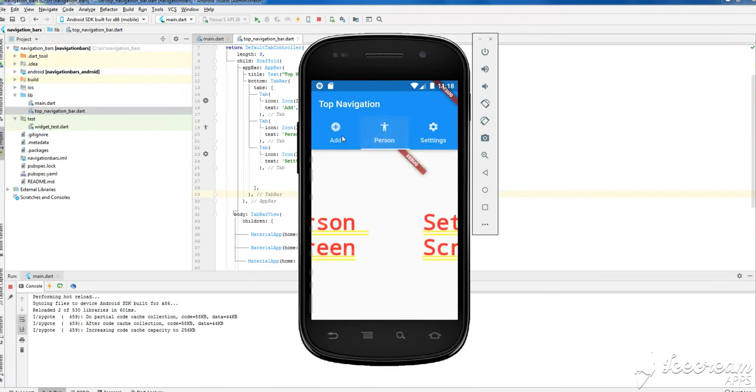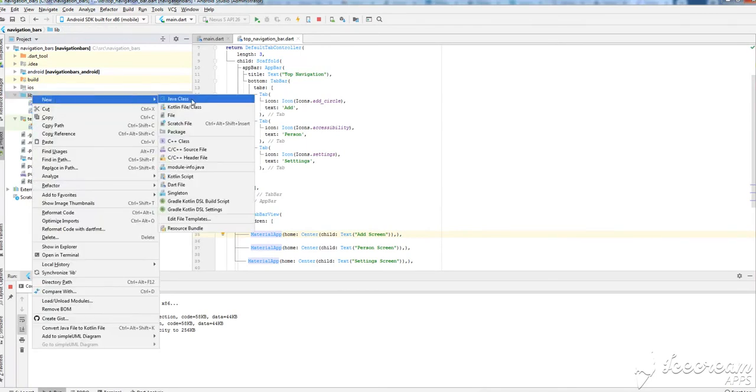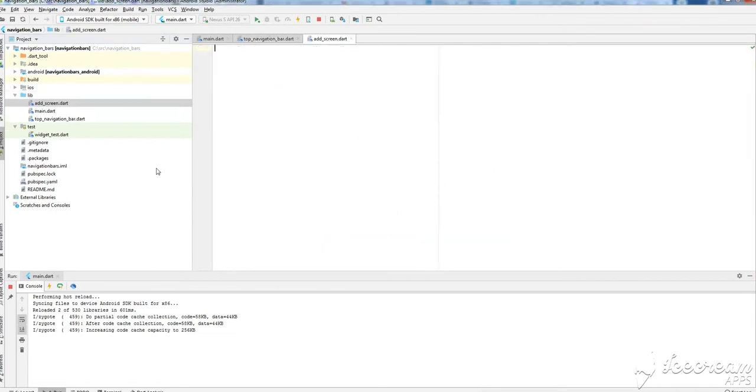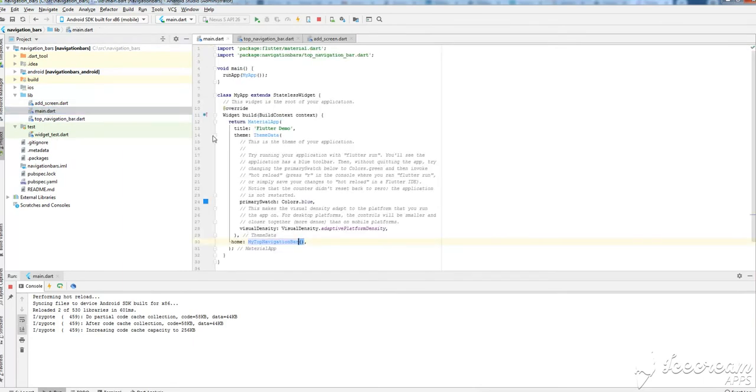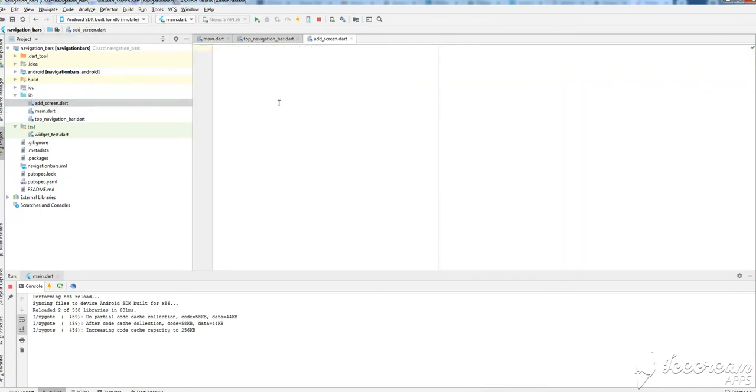Of course, we can put these things in a separate class. Let's simply create here a new dart file, call this add underscore screen, and click OK. In our main app we also have a material app, so we can simply copy this class like this, and paste it here.